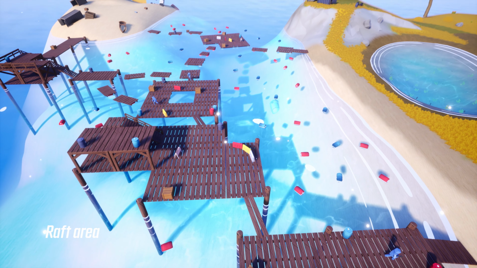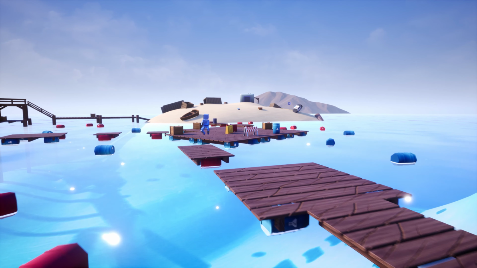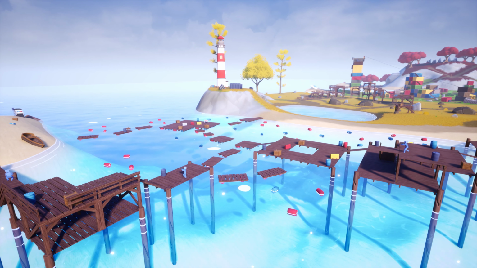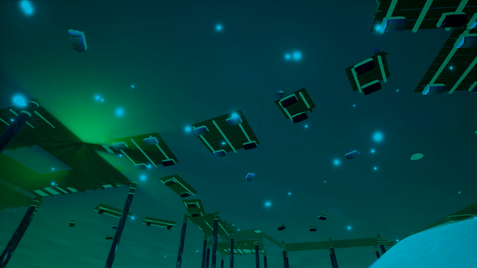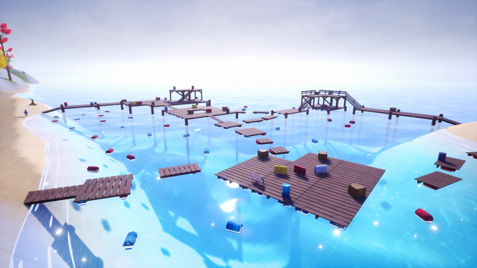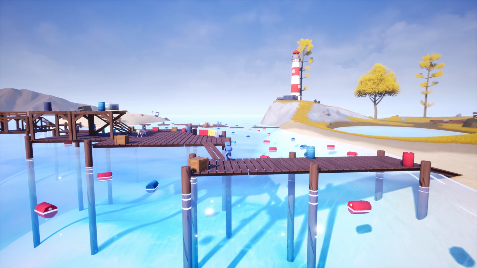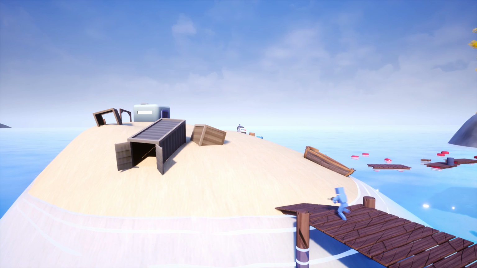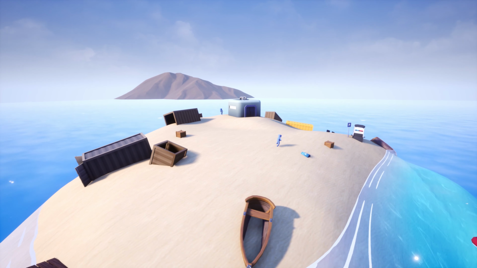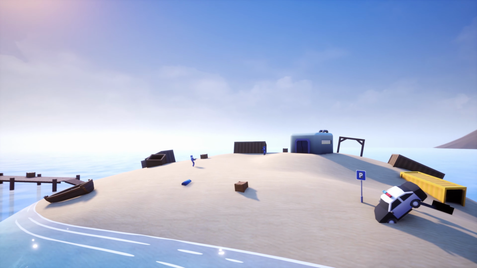So welcome to the last area of this map, guys, and this is the Raft Area. The Raft Area is located on the ocean. There's floating rafts where you can jump around. You can actually fall into the ocean, which is not a problem because we are going to build in swimming. The raft area actually takes you to this last island where there is the final bunker. This bunker can also be used as a spawning point, and then you can just swim to the island or use the rafts to get to the island.